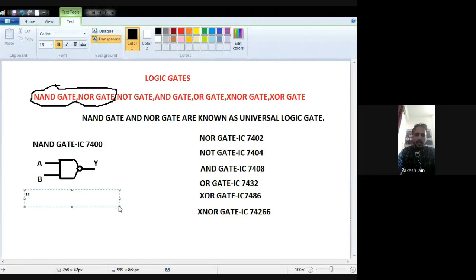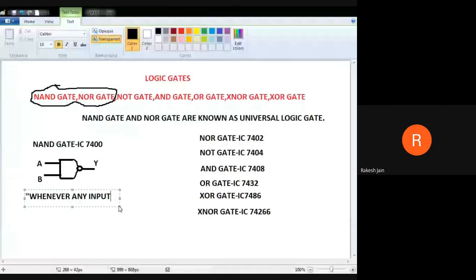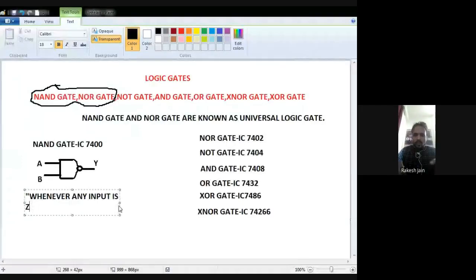Yes. So the NAND gate is IC 7400. Okay, A and B are 2 inputs and Y is my output. So what is the basic definition of a NAND gate? How can we understand the NAND gate? So I write down the basic definition so that you can understand the meaning of the NAND gate. So what is the NAND gate?